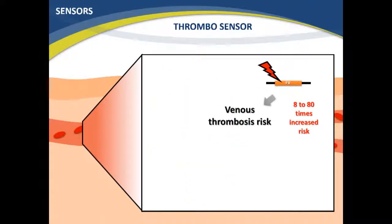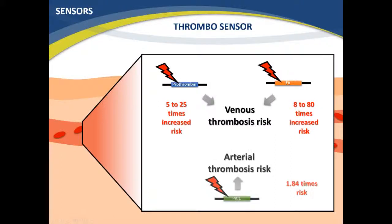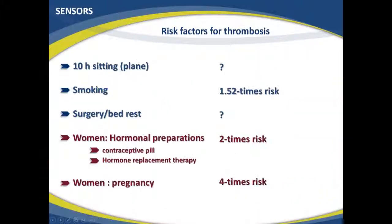So what we can tell when we test the relevant genes, we know that if the factor V gene has a variation, the risk of thrombosis is 8 to 80-fold increased compared to a person with no genetic risk. Then if the prothrombin gene has a genetic variation, it's 5 to 25 times increased risk. And then there's another gene, and these two cause venous thrombosis, so thrombosis in the veins, in the blood vessels that go back to the heart. And arterial thrombosis, these are the blood vessels that go away from the heart. There is a genetic variation that increases the risk 1.84 times. So that's a genetic risk.